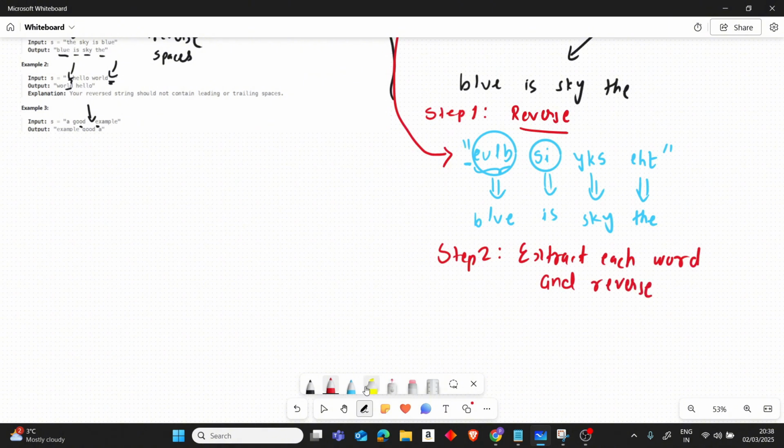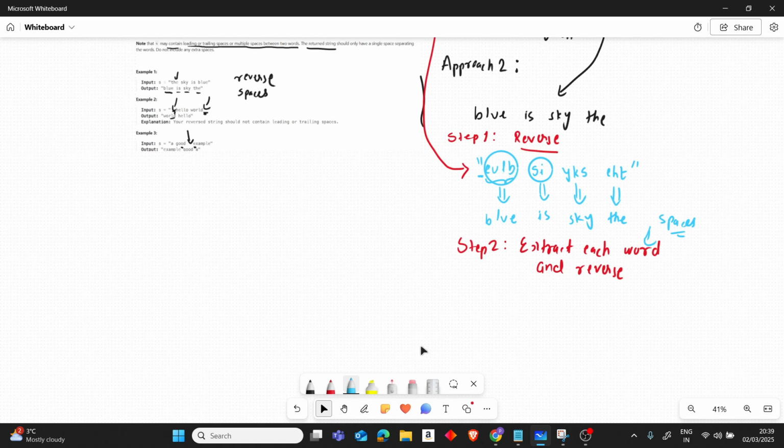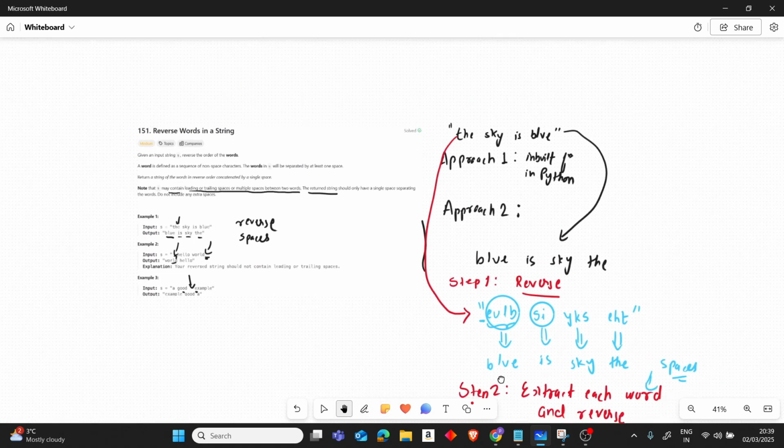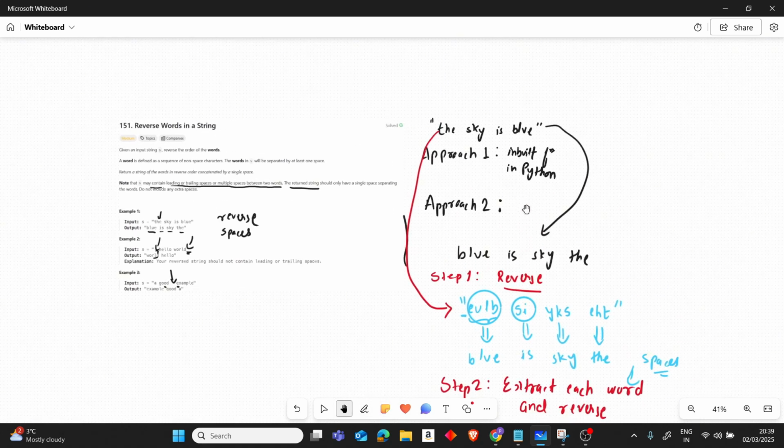In this extraction process, you have to take care of spaces as well, that we don't have to consider spaces. So firstly, I'll do 3 approaches. Even in the second approach, I'll not use the follow-up thing. In the third approach, I'll do the follow-up thing. So in the second approach as well, we will still use some extra space. Just to let you know, approach 2 is still not optimal.